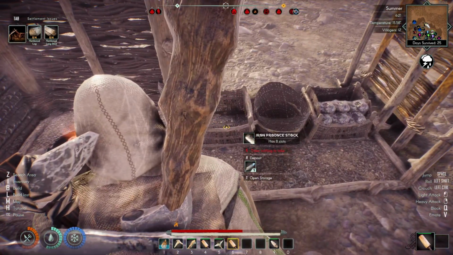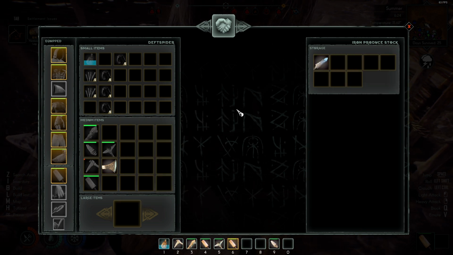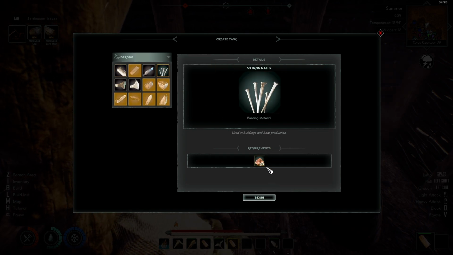And then like I said, we have the storage here, so we can press R to deposit or T to open it. And we can just store our iron knife blade there. We can store our iron axe head there. And then I'm going to go ahead and finish crafting all these that we have left into nails.